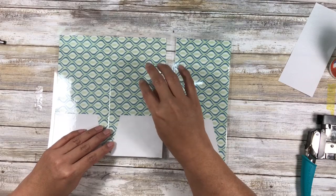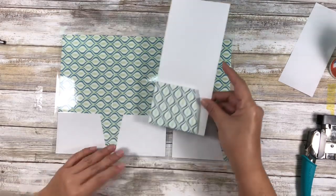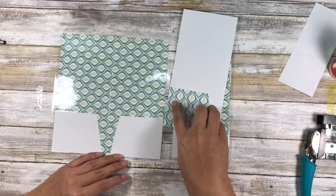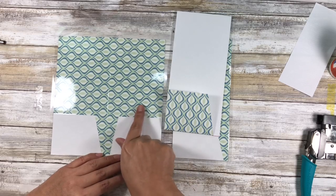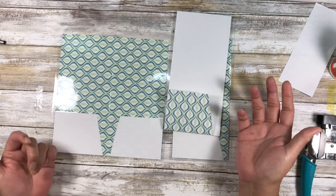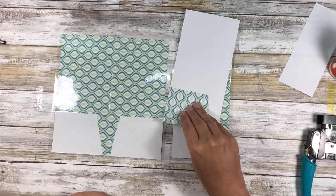Now, this is directional paper. When I did it here, these little things are pointing upwards. Here, it's pointing that way. I don't think it actually matters for this paper, but if you are using directional paper, just be aware of that.